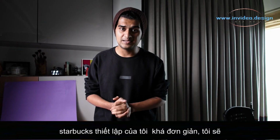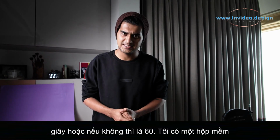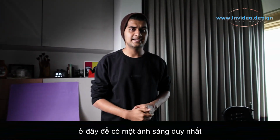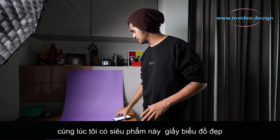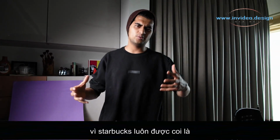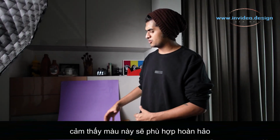My setup is fairly simple. I'll be using my DSLR and most of the shots I'll be taking will be at 120 frames per second or else 60. I have a softbox over here, so one single light. At the same time, I have this super nice chart paper over here, which is purple in color, as Starbucks is always considered to be very vibrant and very warm in color. So I felt this color would be the perfect fit.